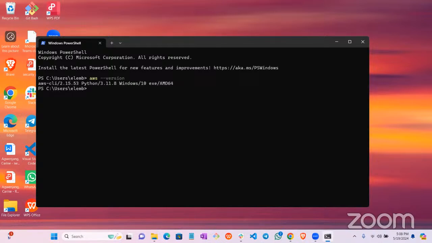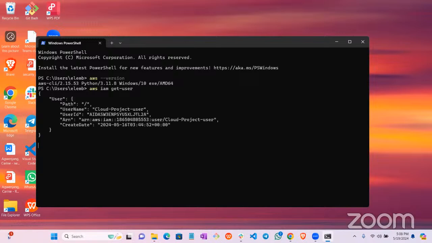All right, so now type aws iam get-user. There you go. So it's working now. Then now try to run your CLI command.